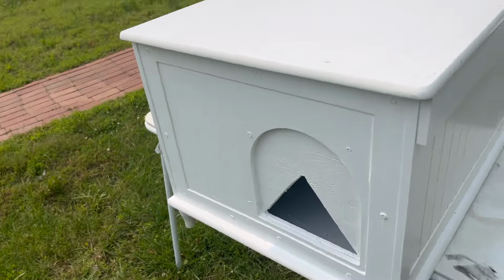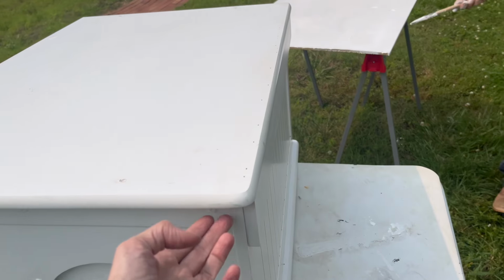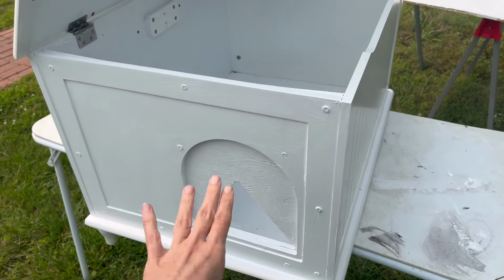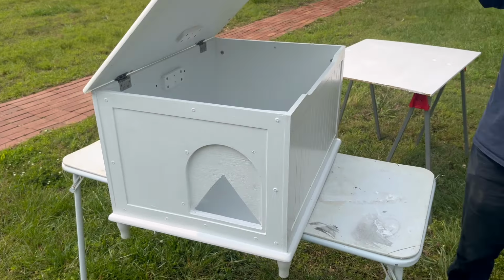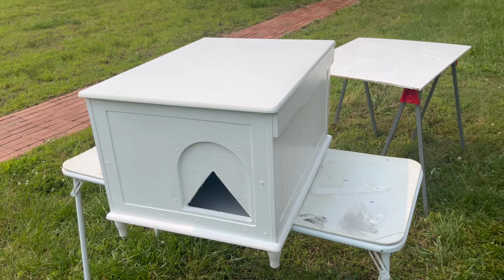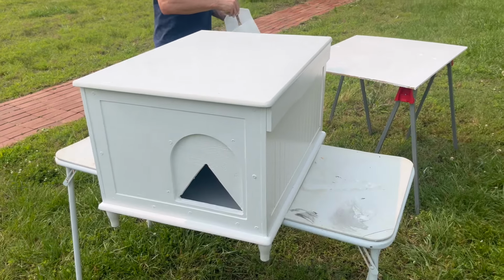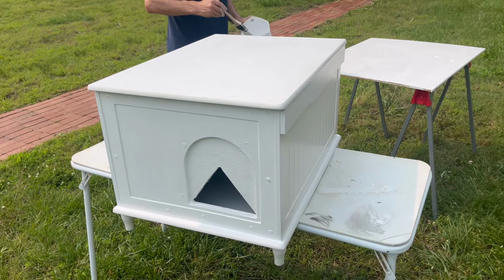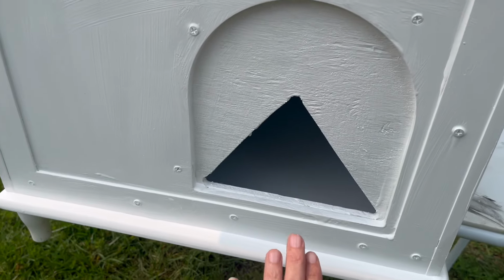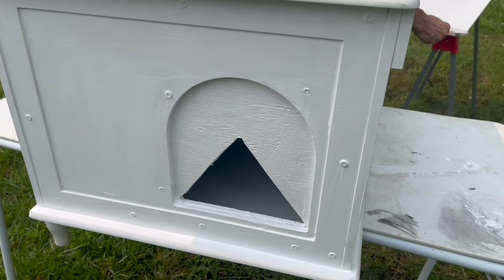So this was an actual thing that we bought for kitty litter. You would lift this up and put your kitty litter in there, and then the kitties could go in here. We had it for a while, but it was kind of big for our house. I really wanted the kitty litter in our laundry room, and it just did not fit in there. So I said, Scott, why don't we use this? So he did this so that only cats can get in there. I hope the mom cat can get in there, Scott. Oh, the mom cat can get in. Theo would not be able to get in there.